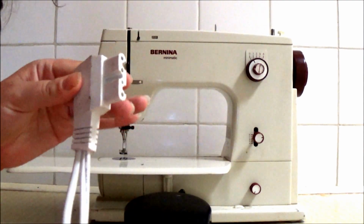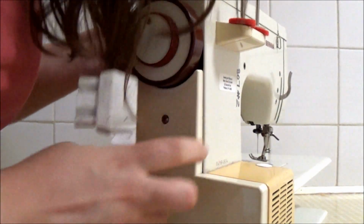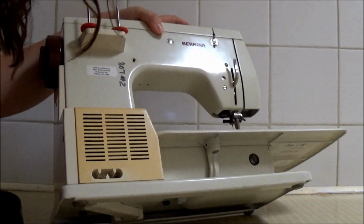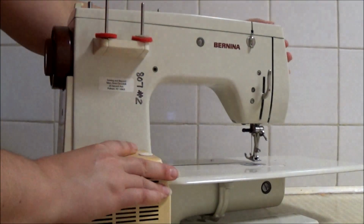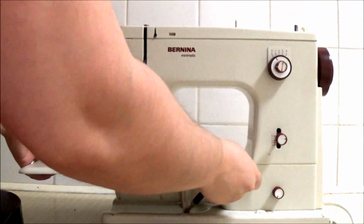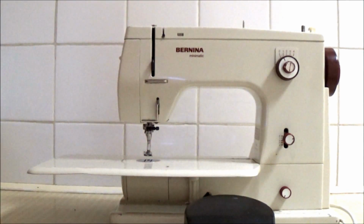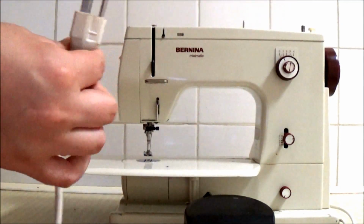This is your connection that hooks into the back. So that just hooks in. I'll show you. So that just hooks in like so. And then we can just go around. And you have your pedal all hooked in. And then the other cord goes to the side that connects to the power.